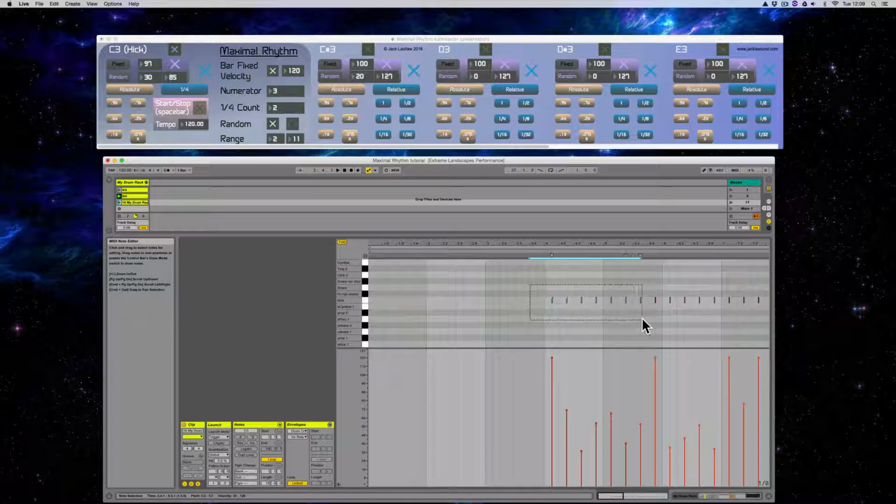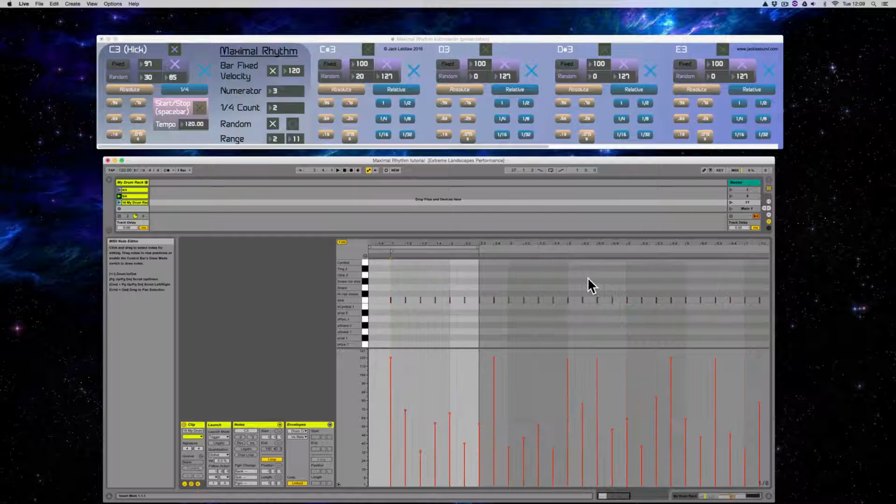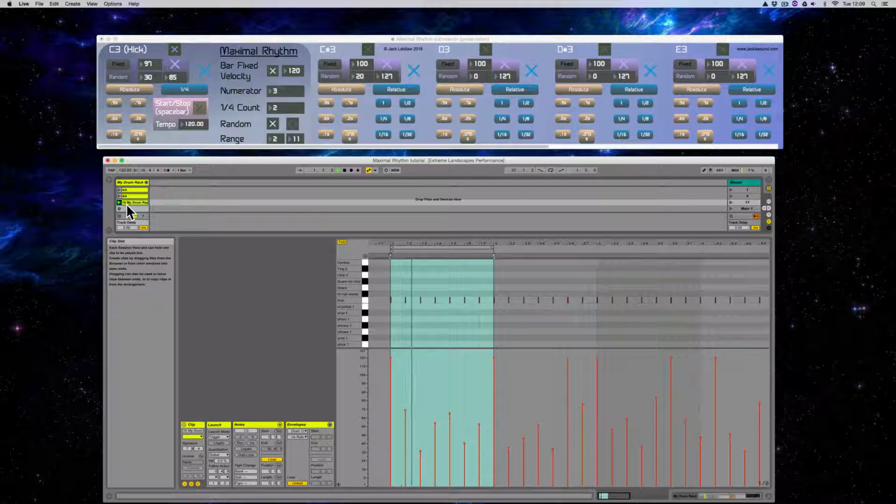So let's make that selection again. Move the loop brace. Set 1.1.1 here to be the first kick. Position the loop brace correctly. I've forgotten a step here, haven't I? I need to change this time signature to be 7/4. Now we position the loop brace correctly and hit play on the correct clip. And there's a bar of 7/4.